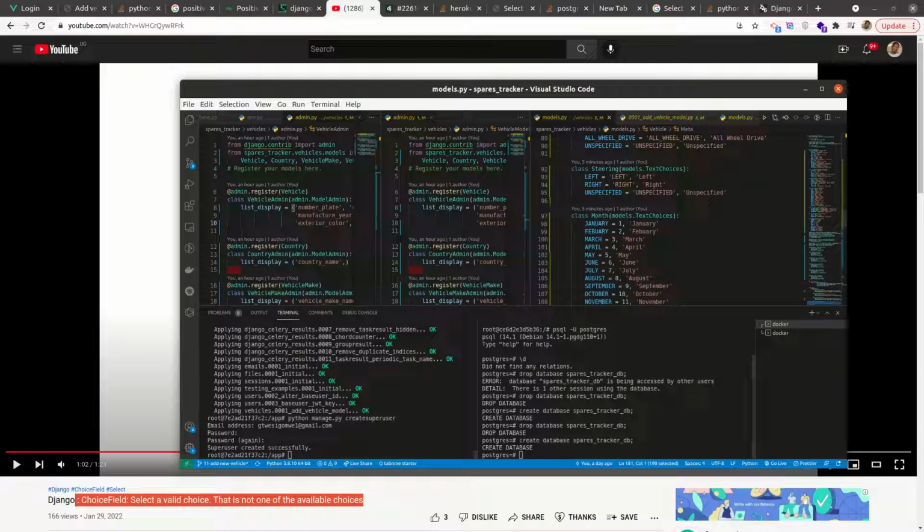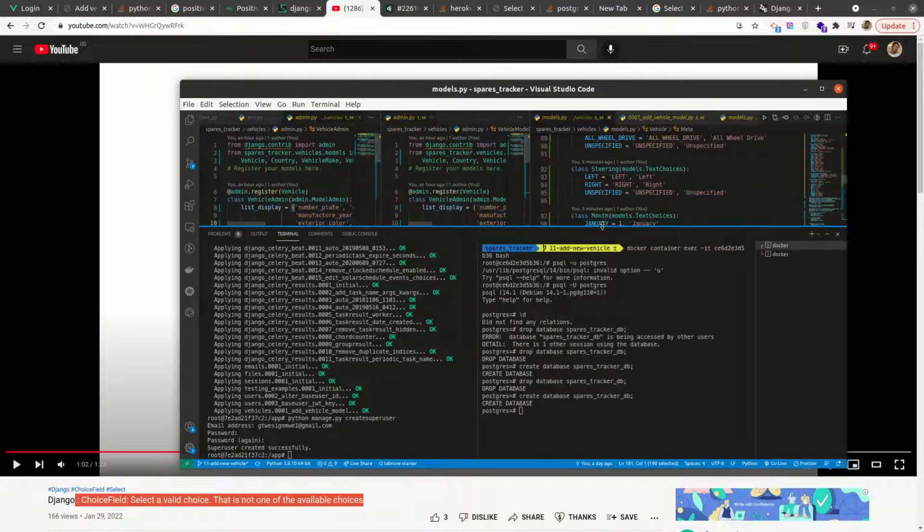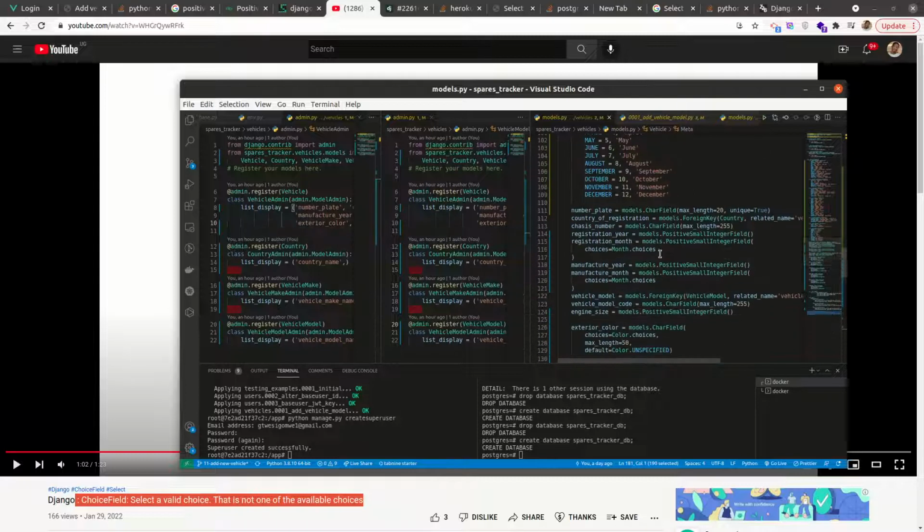I tried that, but when I try that, it tells me that we need to cast the values. I get an error about casting, which sort of makes sense because we are trying to supply a string to an integer field. All right, so I'll try and turn these ones into character fields and set the maximum length to 2.